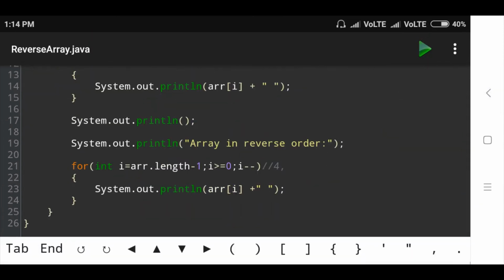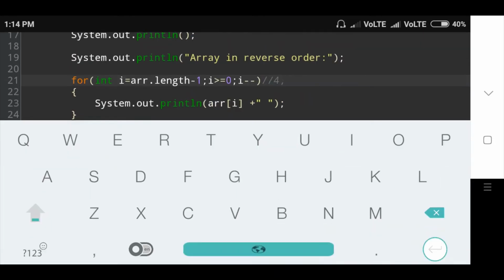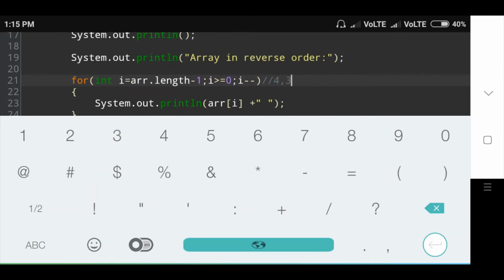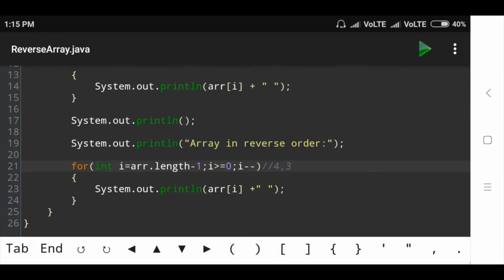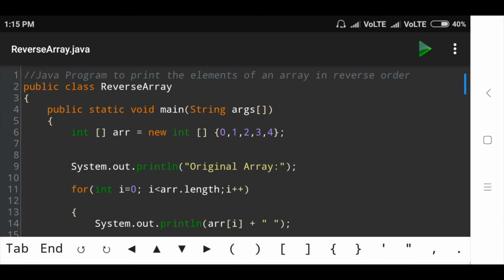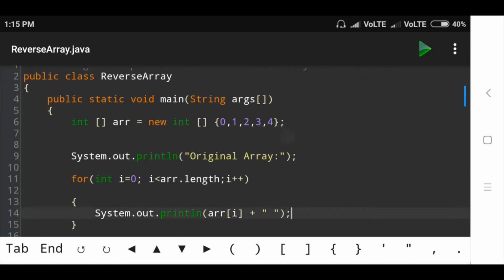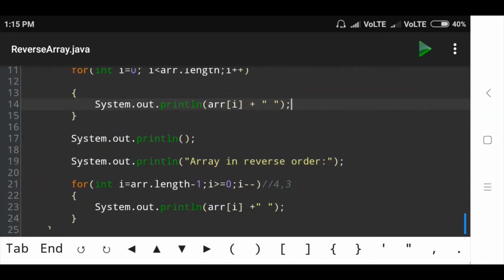Then the i value is decremented by 1. The i value is 3. Then check whether i is greater than or equal to 0. The i value is 3, so the condition is true. Then check the third location, the element is 3. The 3 element is printed.